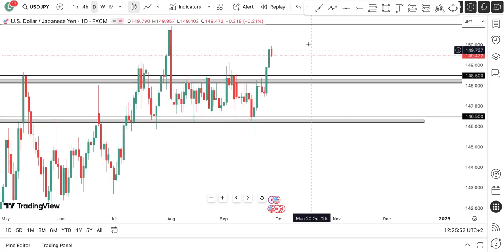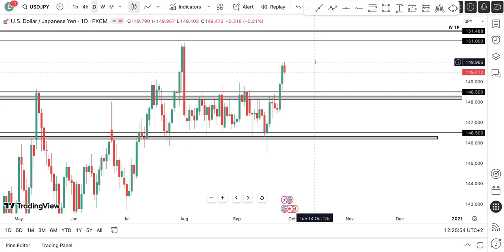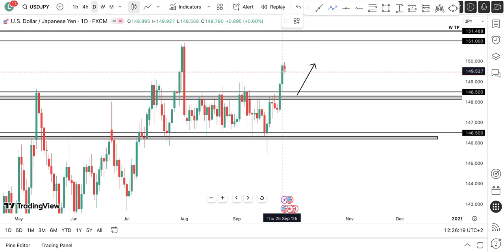On the daily time frame, you can see that the Euro USD is basically moving inversely proportional to the USD JPY. You see what I'm saying to you? And it's also moving proportional to the DXY. So on the USD JPY, I will be anticipating a retracement into this level, this price, 148.500, and then buy to the upside. So first of all, we need a retracement, and then we'll look for buys.